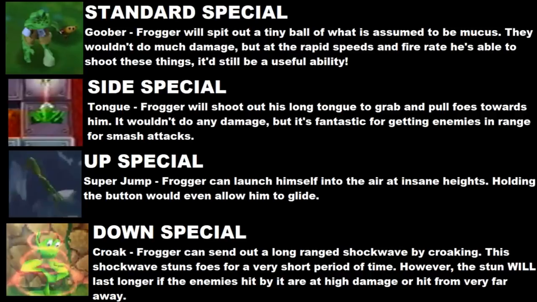His standard special would be spitting goobers. Yeah, it comes from possibly the worst Frogger game ever made, but come on, it's funny. They wouldn't do much damage, but Frogger is a good spitter, so they'd hit your opponents pretty fast.